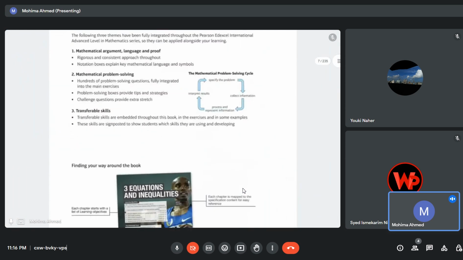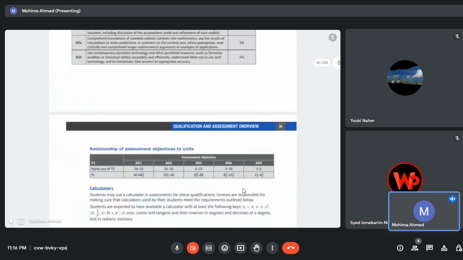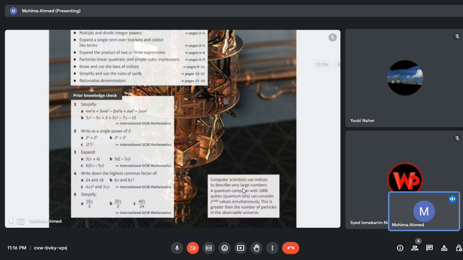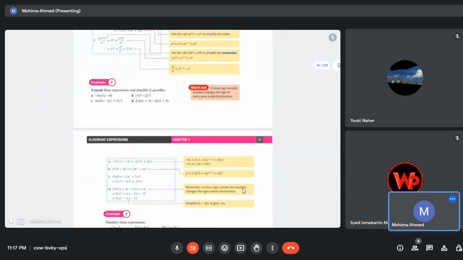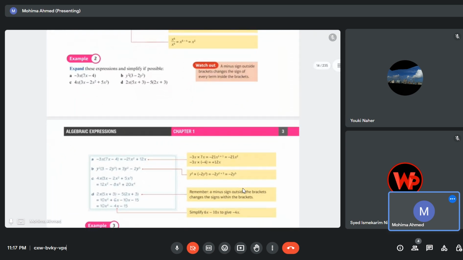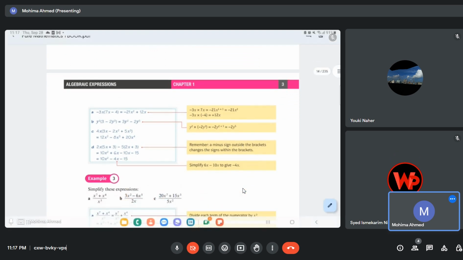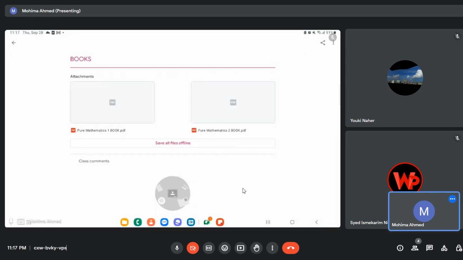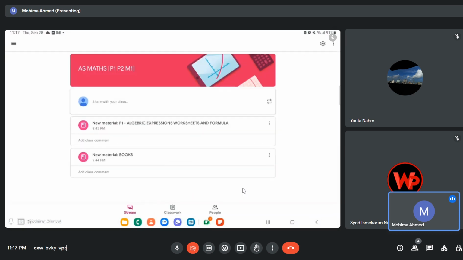So the first chapter is very easy if you follow the book. The book has maybe six sections for chapter one, A, B, C, D, E, F, and contains very easy and basic maths. So what I will do is follow the book and also a worksheet. The worksheets are a compilation of questions from the question papers.